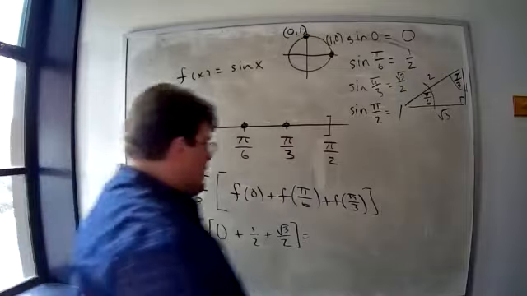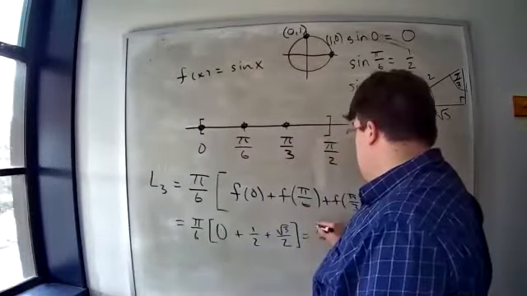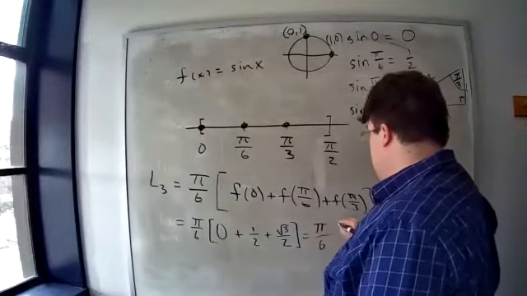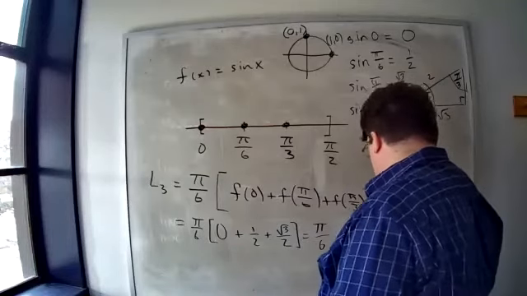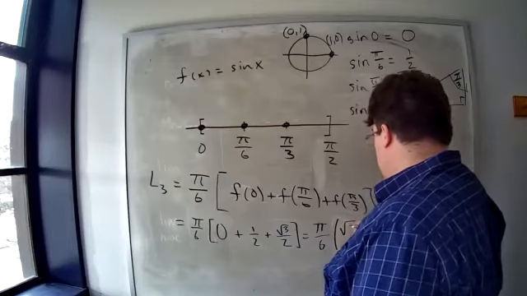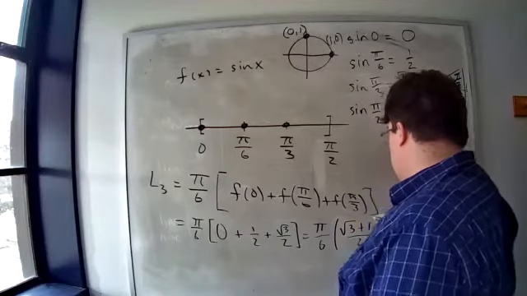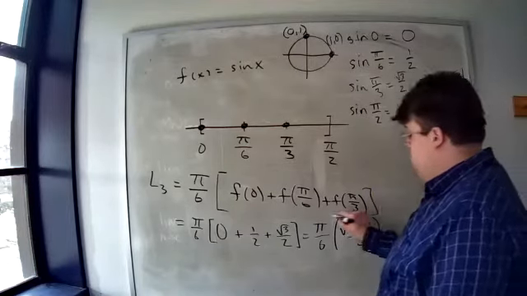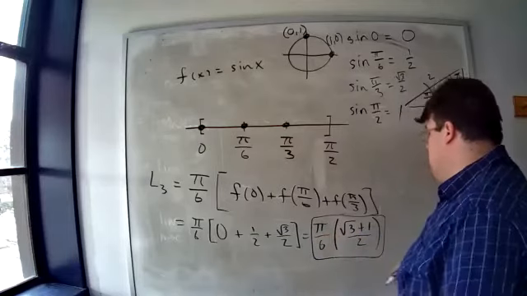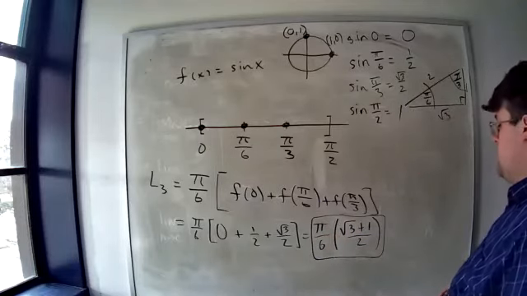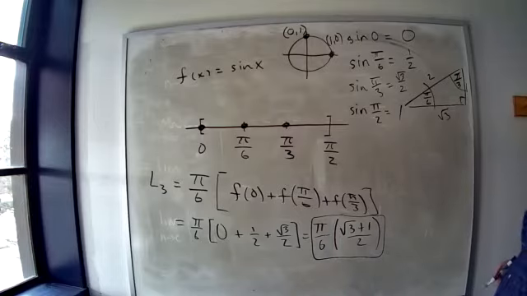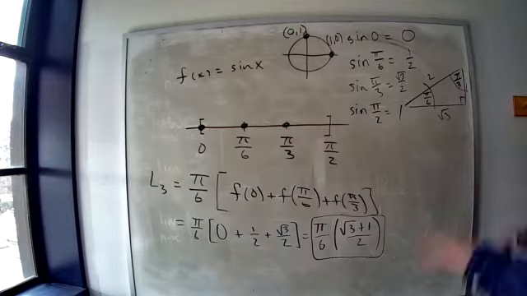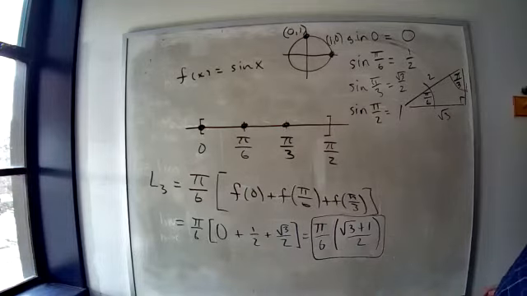And the inside of this quantity does simplify a little. Maybe I should use non-square parentheses. So it's what? It's root 3 plus 1 over 2. They have the same denominator. And you can leave your answer like that. You could distribute it through if you want as pi root 3 plus pi over 12, or you could do pi times root 3 plus 1 over 12. Whichever way you want. But the decimal is incorrect.